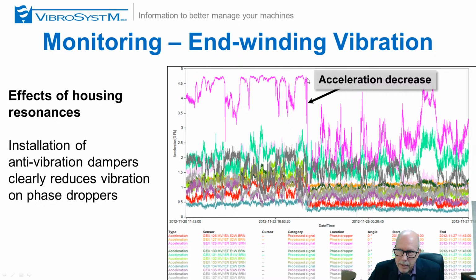You can see how when they started to apply that, the vibration decreased significantly. And then by playing around with it, they could affect the amount of vibration on the N winding. And that's what was so surprising. They were reducing or modifying the resonant frequency of the housing so that it vibrates less. And that had an impact all the way to the N windings, and also on the ring bus and on the phase drop. So that resonant issue at the housing was actually impacting all the components of the unit. All the units were suffering from higher levels of vibration simply because the housing had a resonant issue. So that was very, very surprising, very, very exciting to see the effects of that event on the vibration of the entire unit.